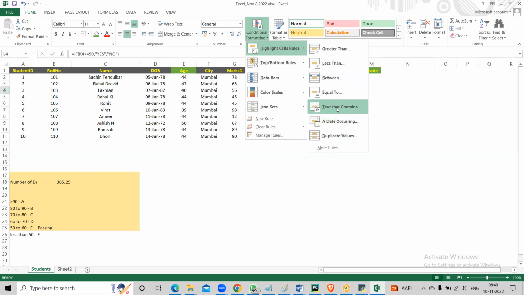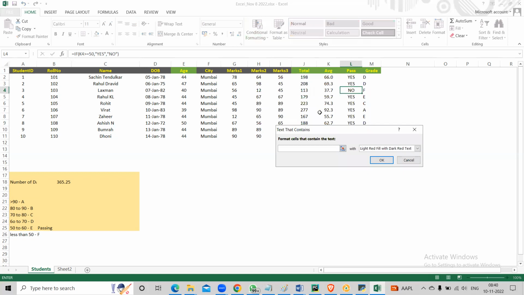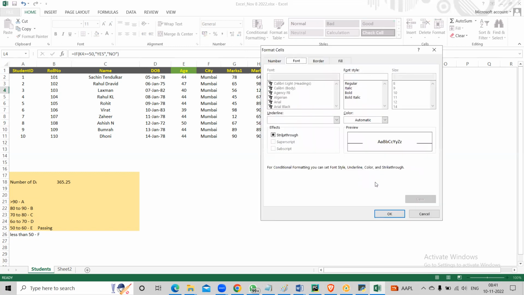So in our case, it is text that contains. Contains what? Contains no. And with what you will say, it becomes yellow, whichever color you want. You can even say custom formatting. You want to change the font.